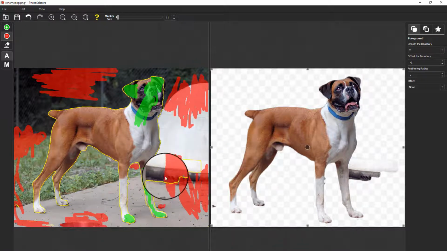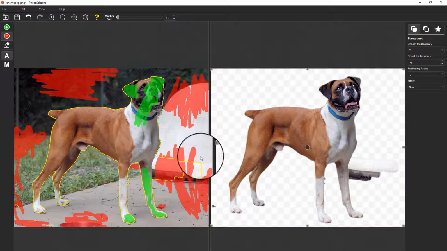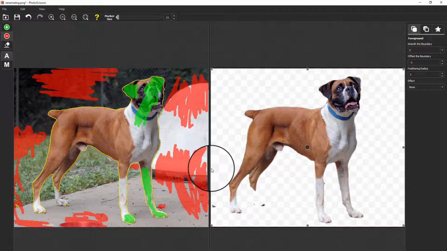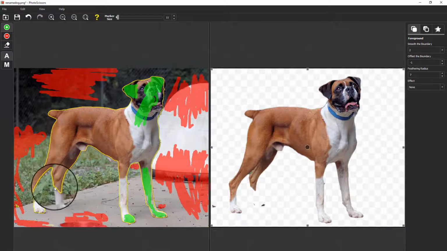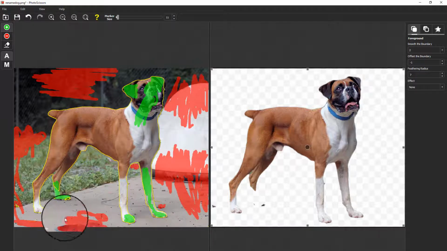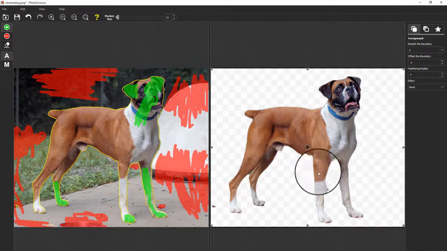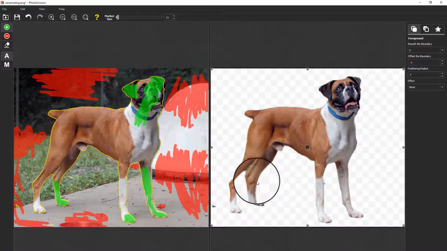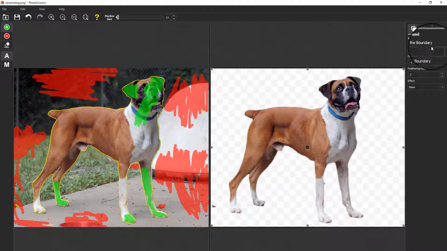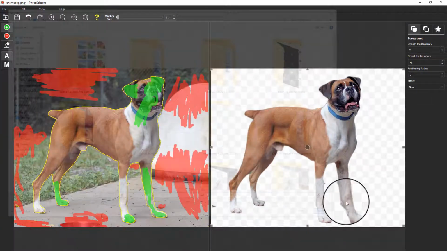Okay? And I just wanted to show you guys this in case you're not able to do the next step, which is a little bit more difficult. And sometimes I have to use this because Photoshop, sometimes it's buggy. Like, you have to understand that sometimes it's not you not knowing how to do things. Sometimes it just doesn't work. Half the time my Illustrator doesn't work. You see, now you have a perfect little dog here, and you can tweak the rest in Photoshop. Like this little spot of grass, you can fix that in Photoshop. And then you would just save it as a PNG, and then you're done.